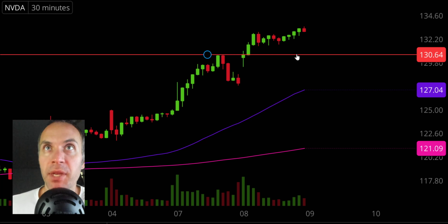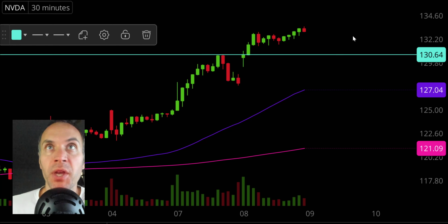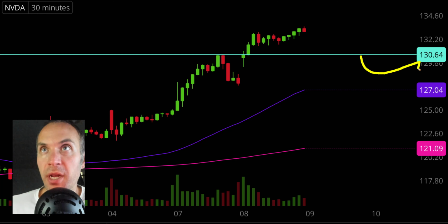And first key update, just based on that rule that I mentioned earlier, when levels of resistance are broken and closed above, you want to see them act as support. So moving forward, the ideal level, again, ideal meaning what would make the chart look the best moving forward, would be, can the price stay above 130.65?